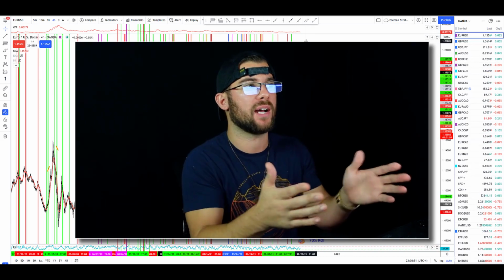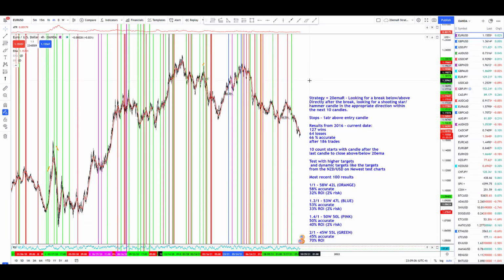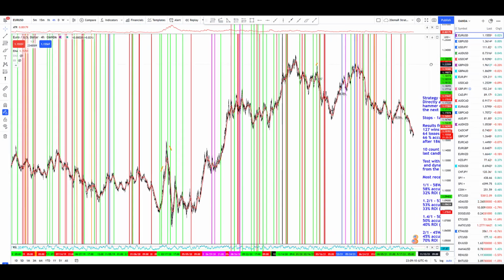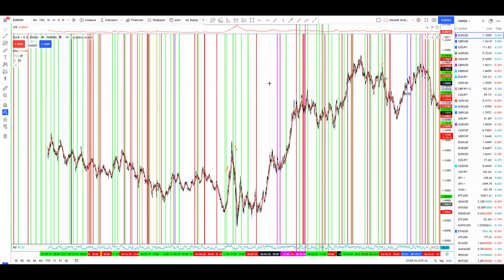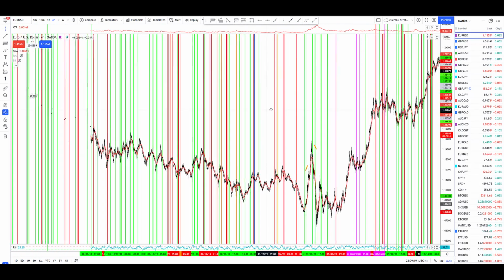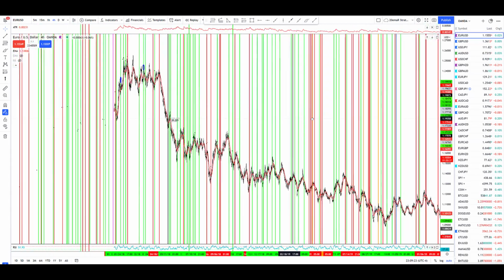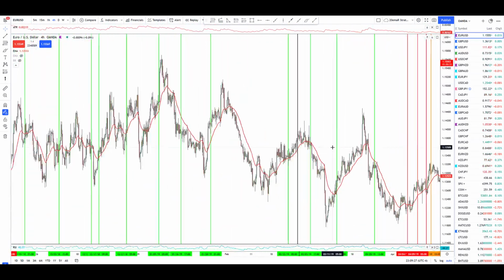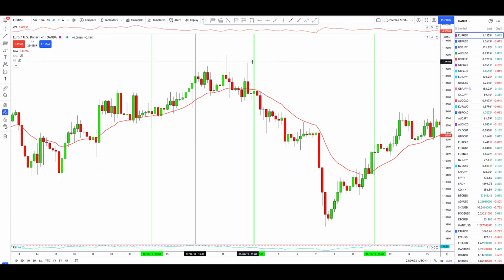Now let's get into the physical process of actually backtesting. The physical process of backtesting looks exactly like what you see on the chart right now. Every one of these vertical lines is a 20 EMAR entry, and what you're seeing right now is my testing results from the EURUSD 20 EMAR strategy. So let's go ahead and just go down to one of these trades. This is the process I use at least for backtesting. If you come up with a different process, that's fine. I just want you to understand how I do it moving forward.